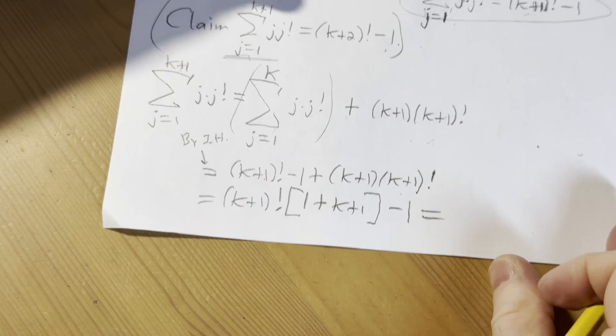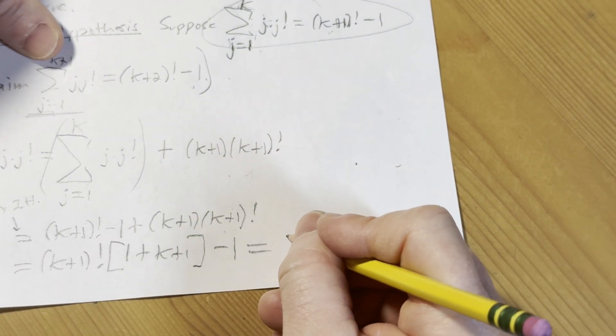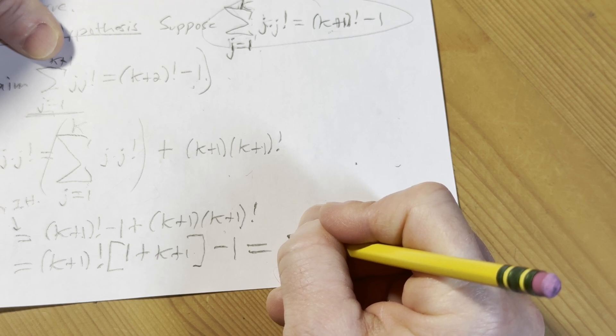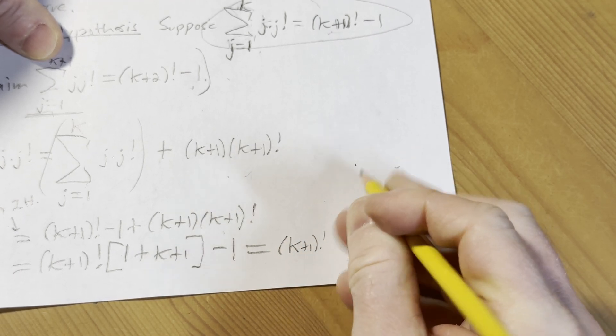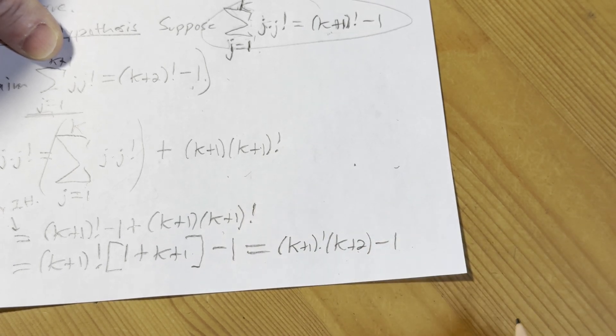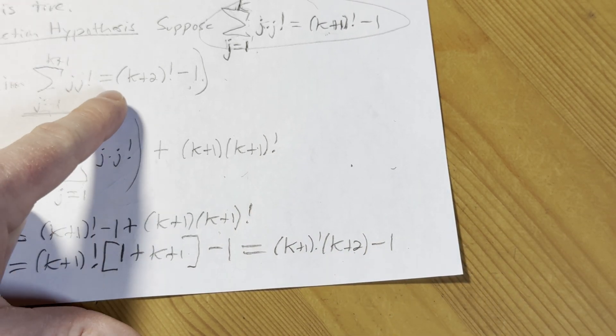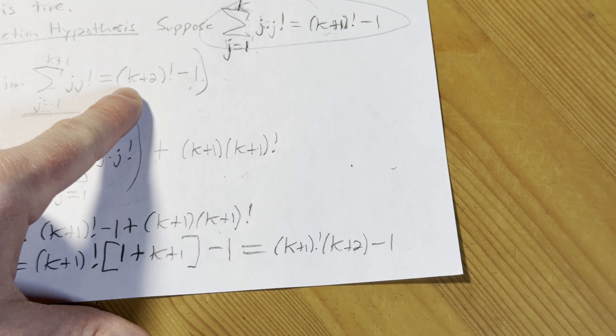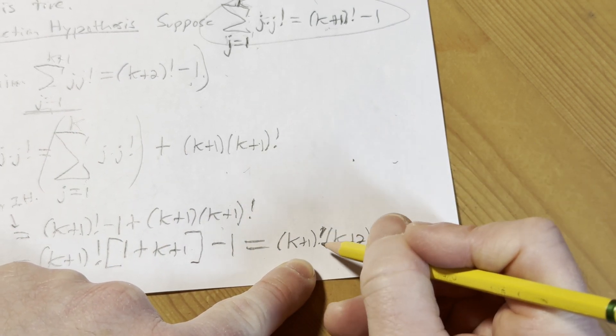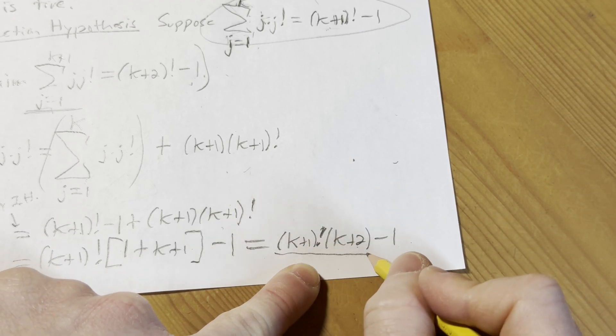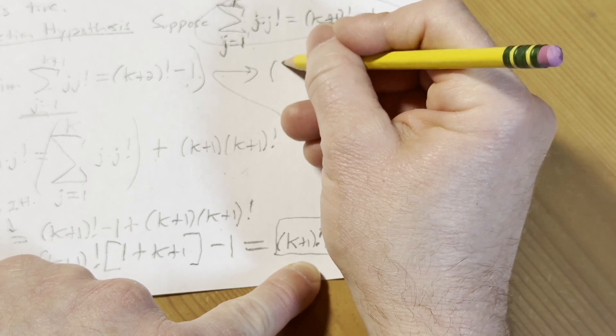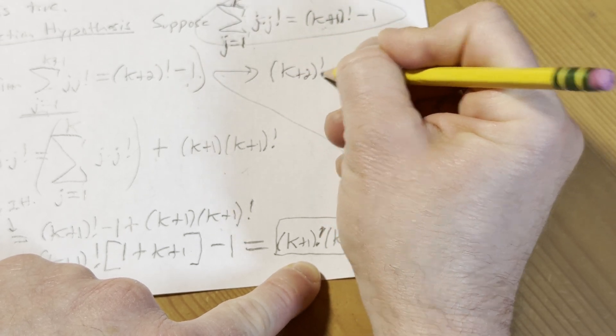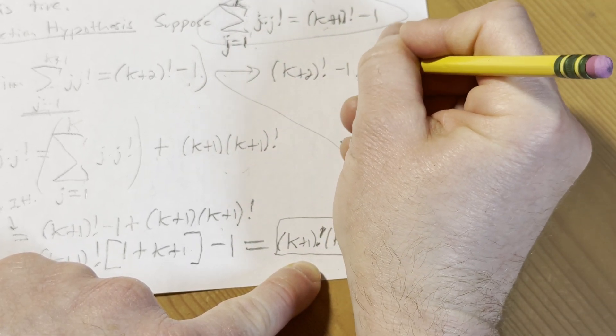Minus 1. Oh, look at that. Oh, it's one of those eureka moments. So this is, this is going to be k plus 1 factorial, k plus 2 minus 1. That's where we are. And we're trying to get where? We're trying to get to k plus 2 factorial minus 1. Okay, well, the thing is, this here is k plus 2 factorial, okay? That, this is actually k plus 2 factorial minus 1. And that completes the proof.